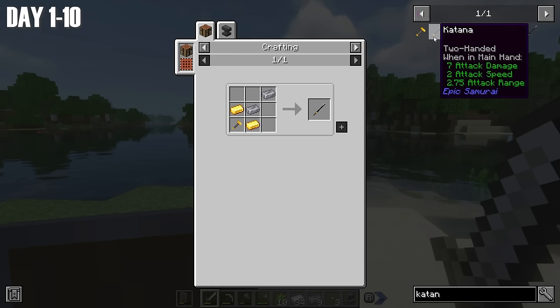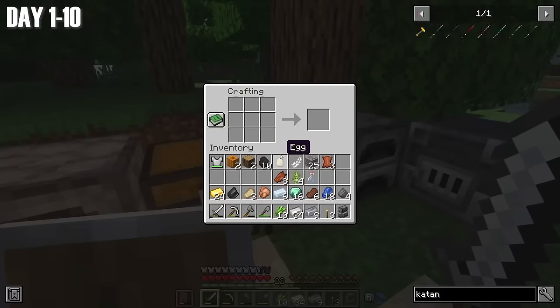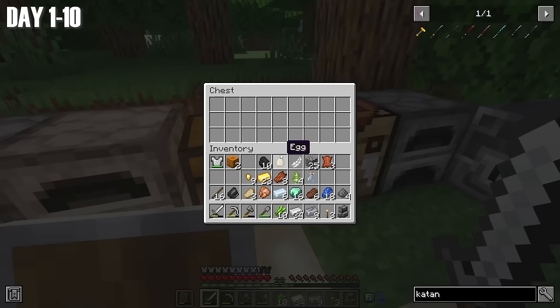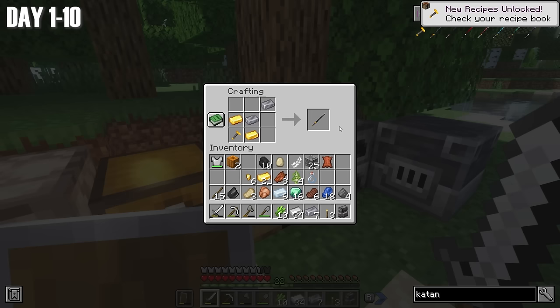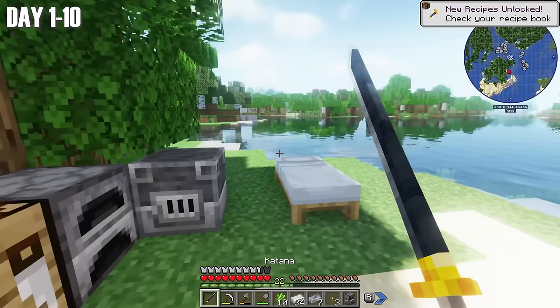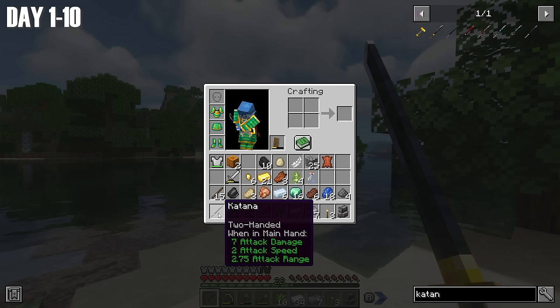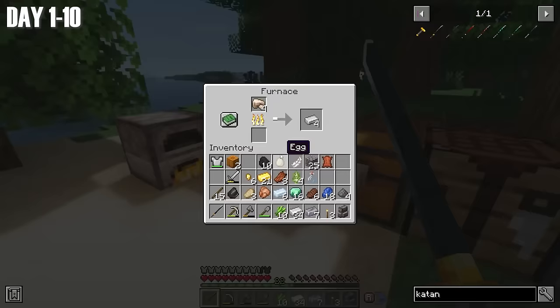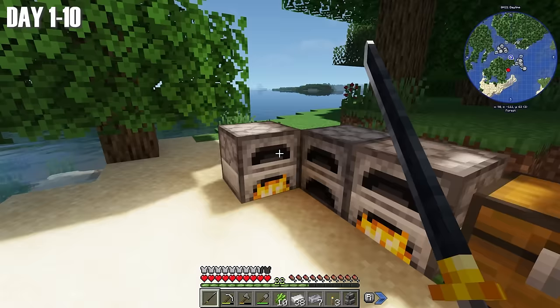So first things first, I gotta make myself a katana. So let's get to crafting. I'm gonna make myself some sticks. We can make a katana handle. That's number one. And number two is make the actual katana. And this thing, it's fast. It is like three times better than my iron sword. Because it's got more attack speed, a higher attack range, and more damage. It is absurdly good. And the netherite one just has more damage, obviously.